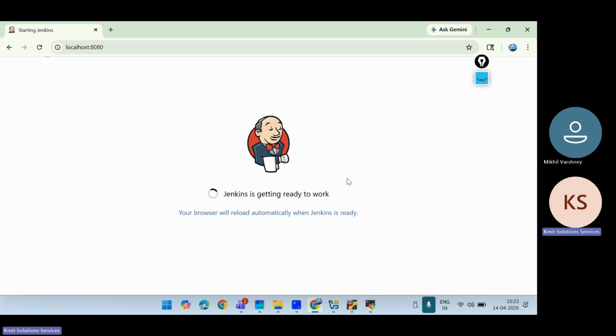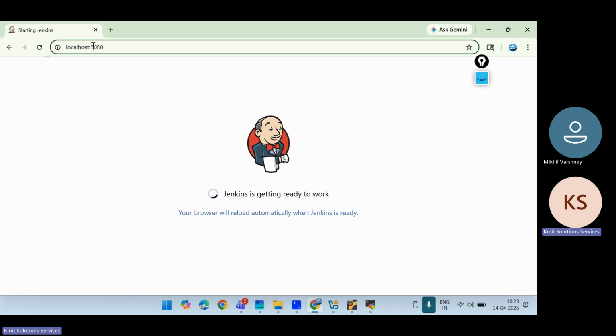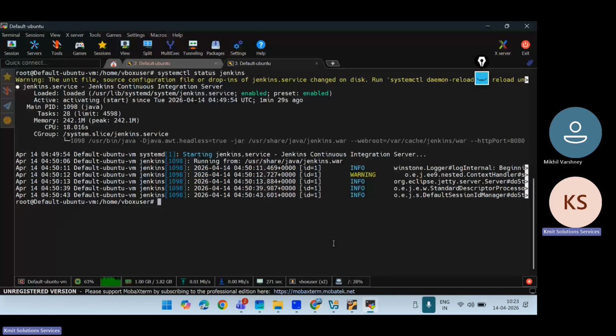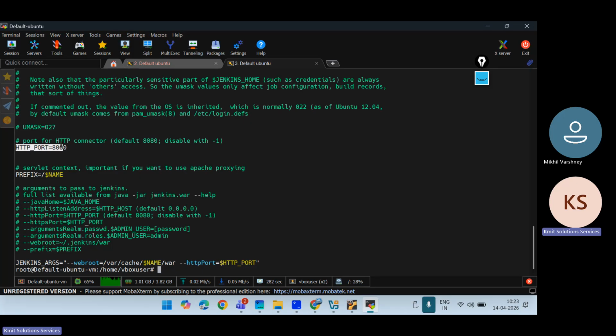Okay. So the service is started, but starting the Jenkins default website takes time. Right. So here I'm using port number 8080. If you want to change this port number, that also you can do. If I say etc default jenkins, this is the file where the HTTP port is mentioned, right? So if you want to change this port number, you can update this HTTP port, or you can mention it here, HTTP port and the port number. That way also you can mention the Jenkins port number, right?